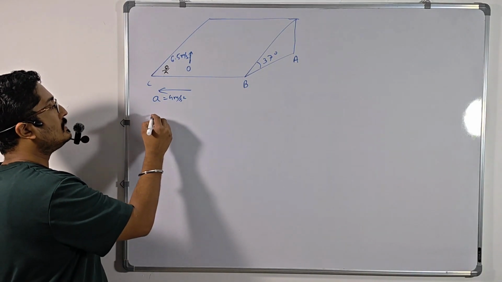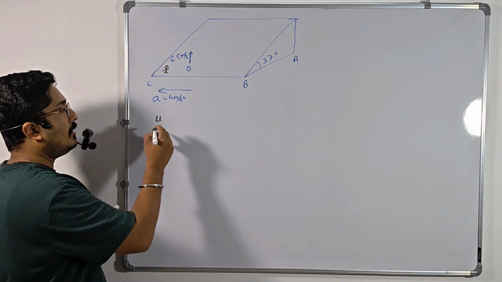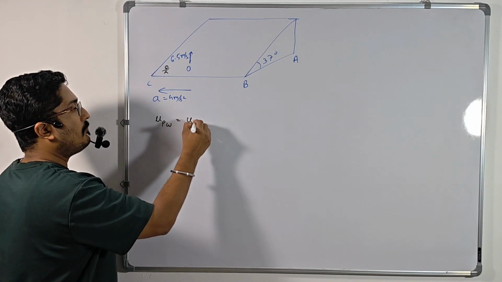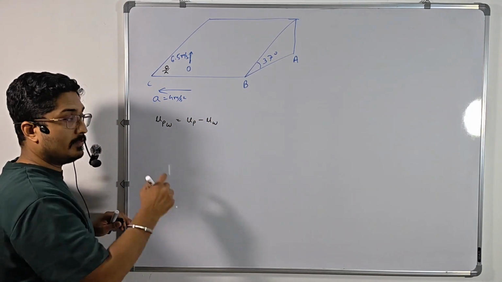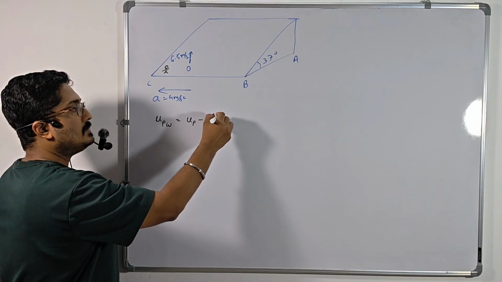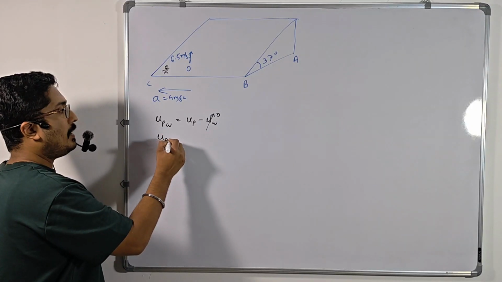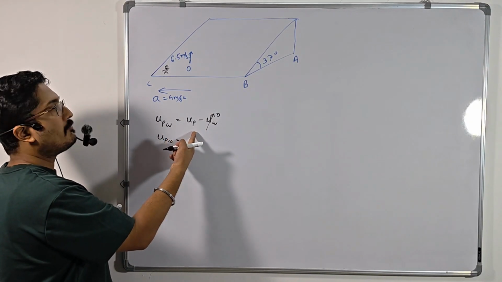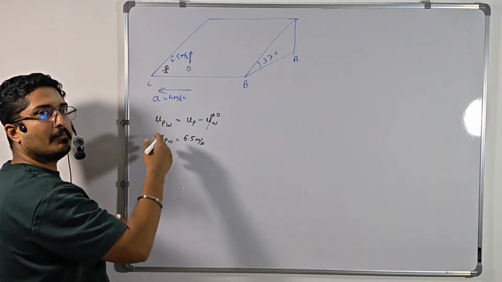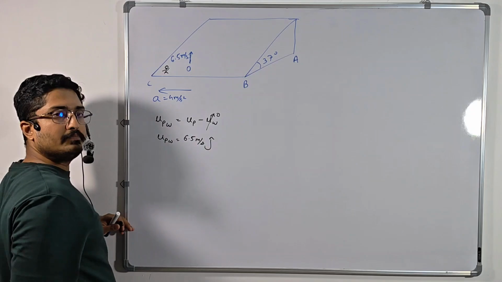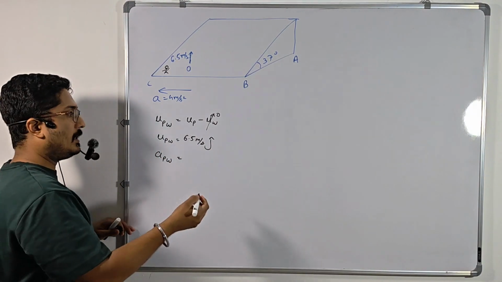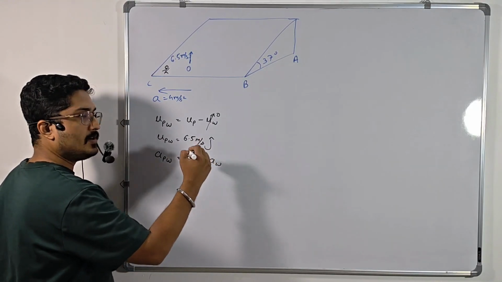So first of all, what is the initial velocity of my particle with respect to the wedge, the inclined plane? I can write it as velocity of particle minus velocity of wedge. All these things I'm talking about initially. Initially, what is the velocity of the wedge? It's 0. So I'm basically having velocity of my particle with respect to wedge as simply the velocity of the particle, which is 6.5 meter per second, and I'm considering the vertically up direction as the y-axis, so j cap. Okay, now what is the acceleration of the particle with respect to the wedge? That can be written as acceleration of particle minus acceleration of wedge.